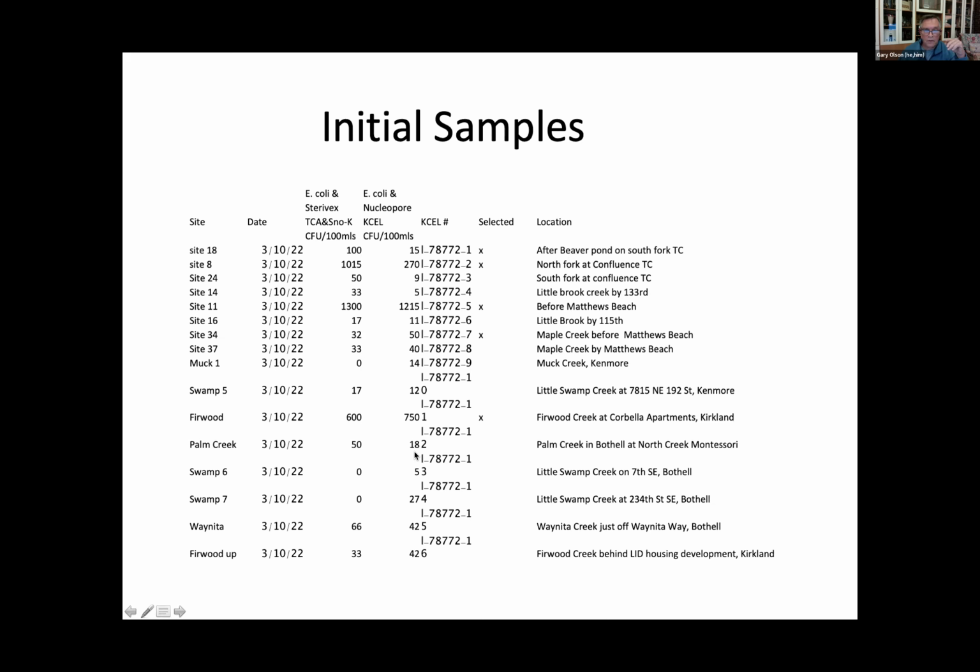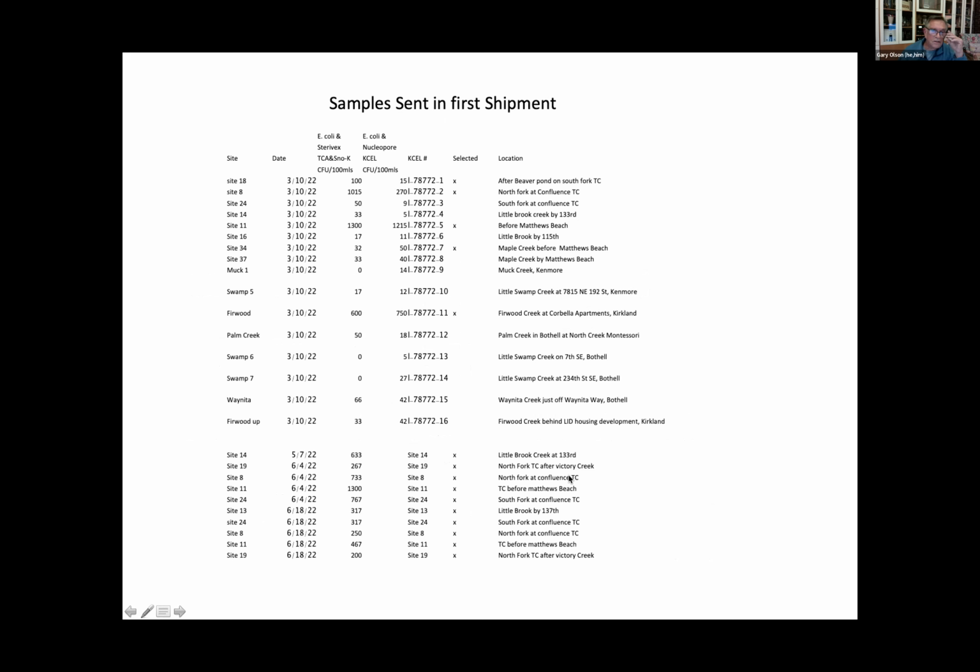And there's a little better chart that shows some of the values that we had that I'll show you next. Okay, so these are the sites actually from Thornton Creek. They won't mean anything to you, but we give all of our sites site numbers. And these are the values that we got for our E. coli. So you can see that some of them were higher and some of them were low.